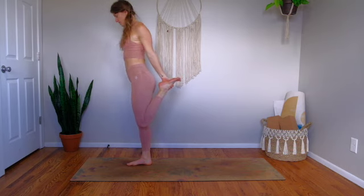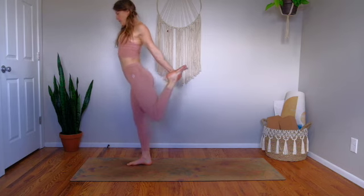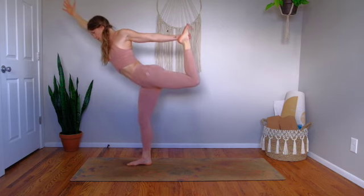Prepare for dancer pose, grounding into the right foot. Inhale, reach your right hand high. And then exhale, start to engage the back body. Kick the left foot into the left hand as you hinge forward at your hips.